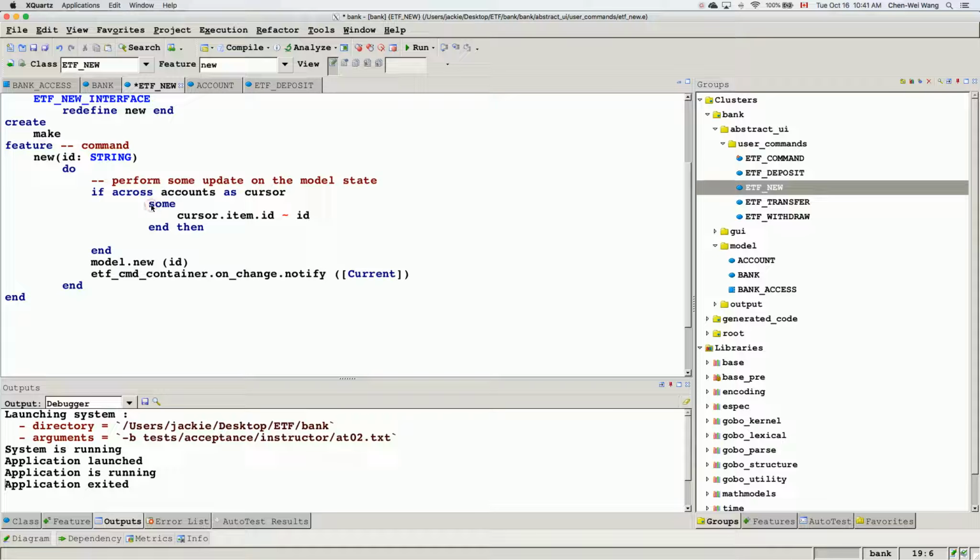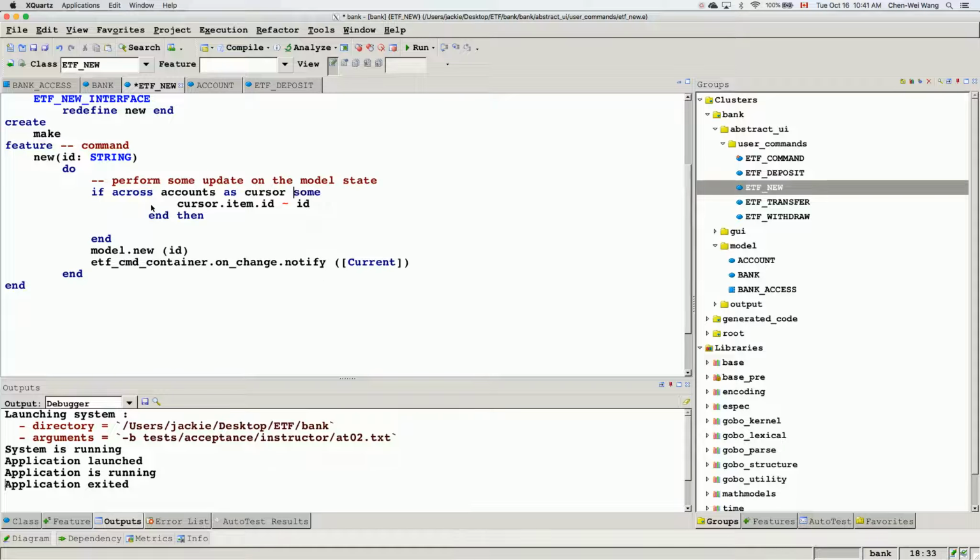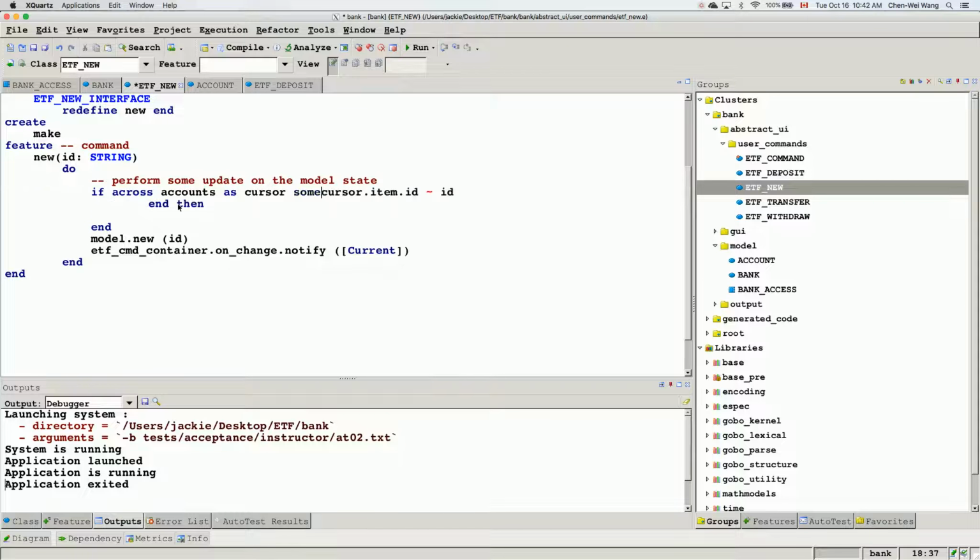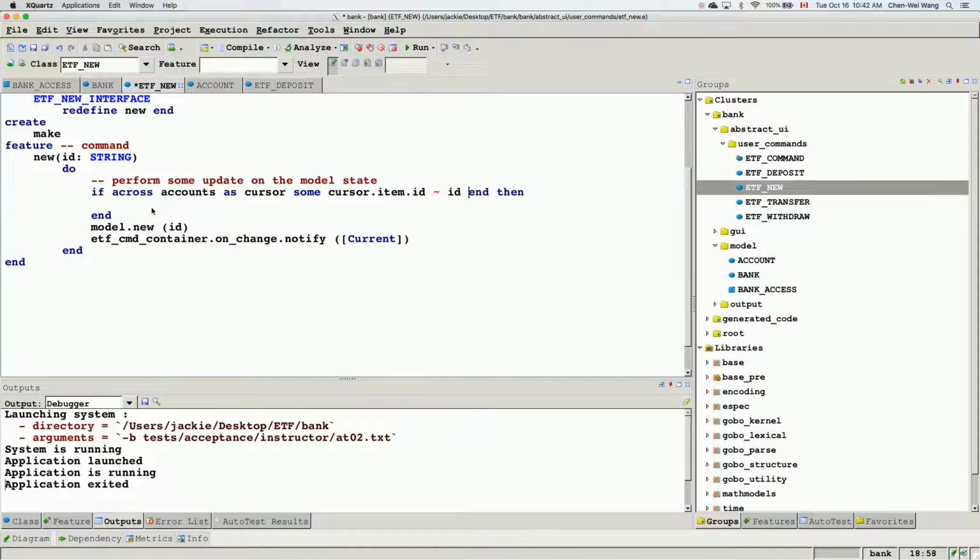So basically, each time, if you want to decide what error condition you want to make, go to the corresponding precondition for the feature and put the negation for that. Since now we talk about error condition rather than precondition, they are different. Again, precondition means the condition for you to serve, but error condition means the condition for you to report an error. They're completely logical negation of each other. That's why I'm just putting negation over here. So that means over here we're saying if there's any account with the ID that's the same as the ID that we're talking about, then we should actually report an error.